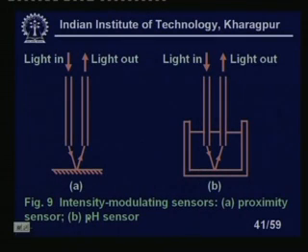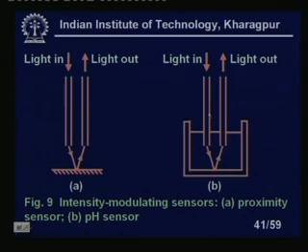You see, this is with intensity modulators, the proximity sensors. If the light is coming through this one and getting reflected, and more and more light is coming out, so if you have a reflecting surface here, obviously I will receive more and more light. If it is far away, I will get less light. So the intensity of light here is modulated according to the position of these proximity sensors, right.